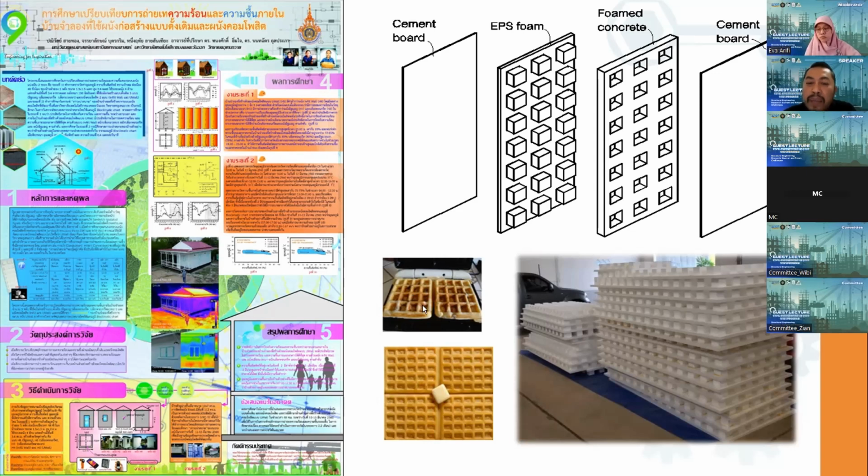Of course, we can make it solid, but it will increase the dead weight, the dead load. So I make it, and I combine the EPS foam to increase both acoustic resistance and thermal resistance. Because in Thailand, the weather is not really cold, but it's really hot. So if we could do this, we could save our air conditioning, the electricity, during the daytime and at nighttime as well.